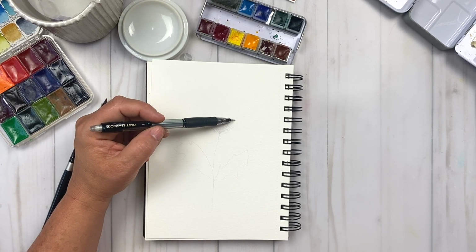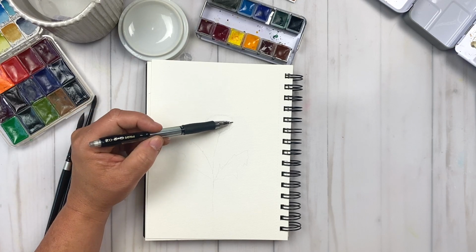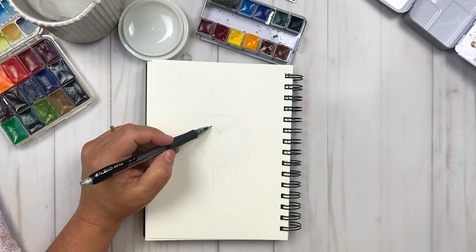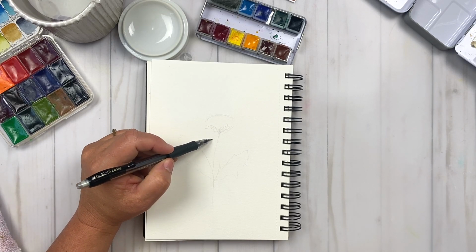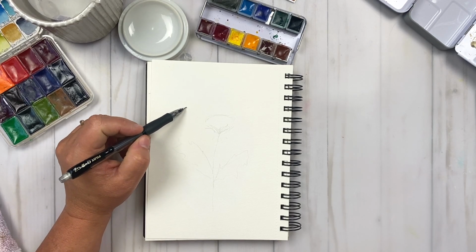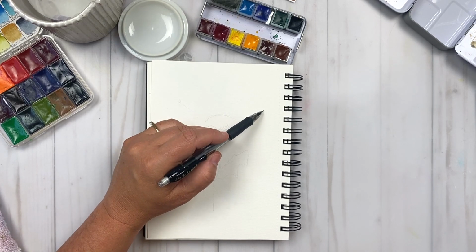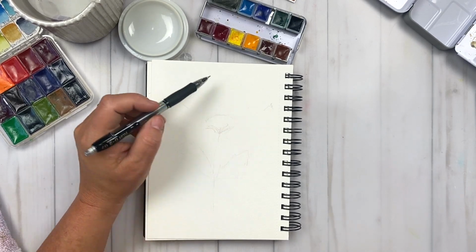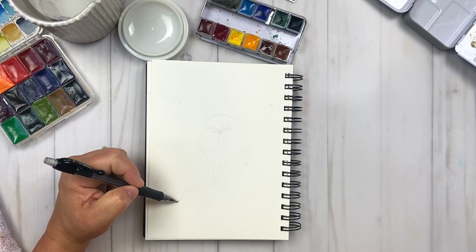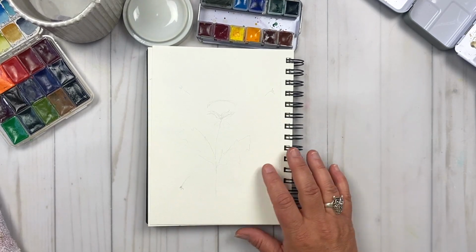And again, when you're working with flowers and you're sketching, you just work with the big shapes and then let your watercolor and brush do all of the other work. So I'm just loosely sketching this in and having some fun with it. And again, this is fast and loose watercolor. We're just doing this for practice and for fun and just because there's lots of dandelions in the summer and I just love looking at them.